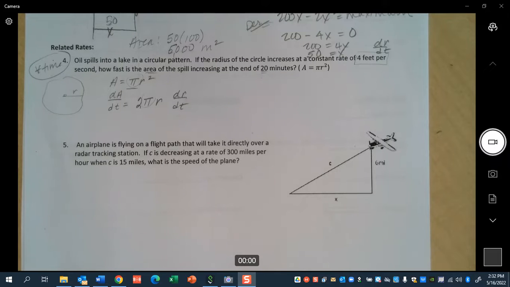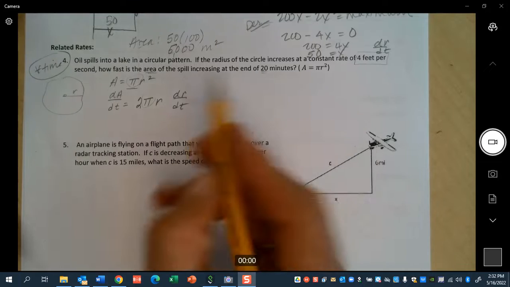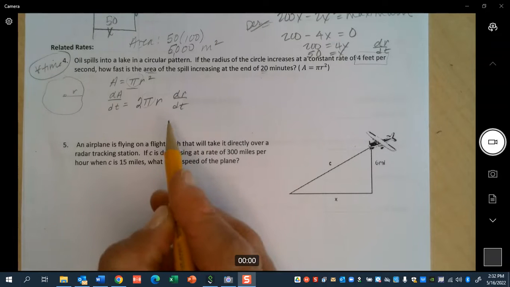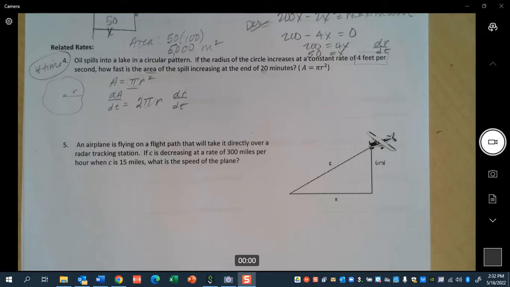So remember when we did the tic-tac-toe? We talked about the tic-tac-toe and we learned about that rule for C. All right. Now this is what's called a related rate because it's showing you the relationship between the rates. There's no more calculus that we need to do. Now it's just plug and chug. Solve for what we need by plugging in what we had. You just did all of the calculus necessary.